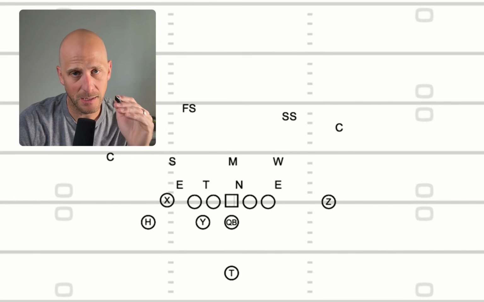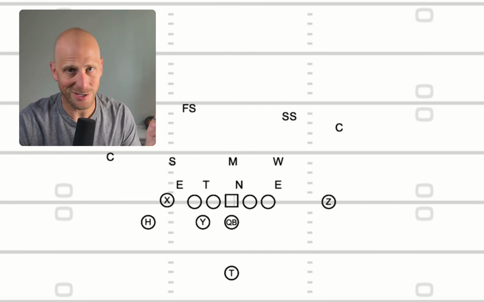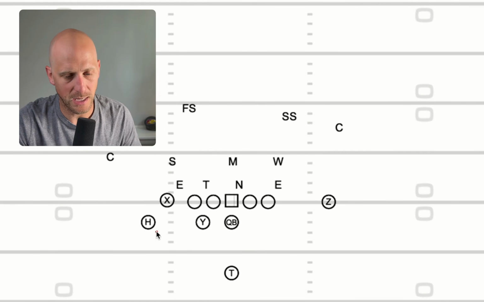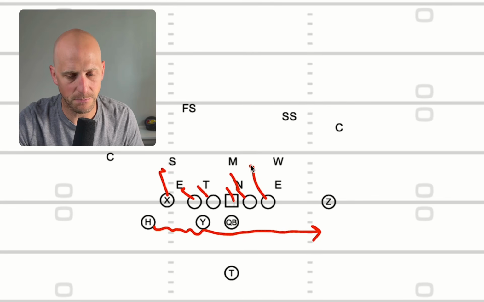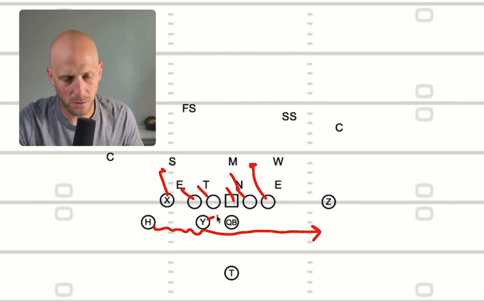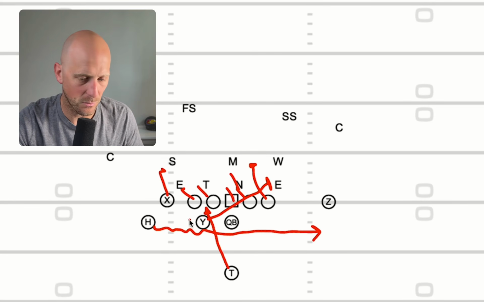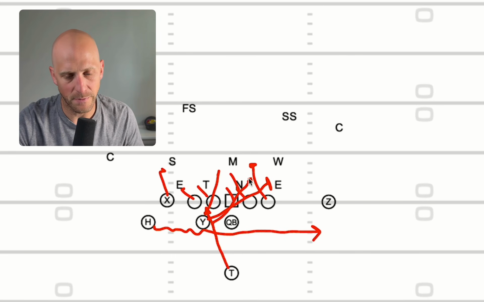Let's look at a McVay-style zone offense, but we're going to use the same concept here. We're going to use the H here as our jet motion guy. Now our North Star, our bread and butter here, is going to be a wide zone variation, a split zone. So they're zoning here. The Y is going to come back to kick, and we're attacking more the outside leg of the guard instead of all the way to the tight end. Looking to either hit this in the A gap or the backside beat.